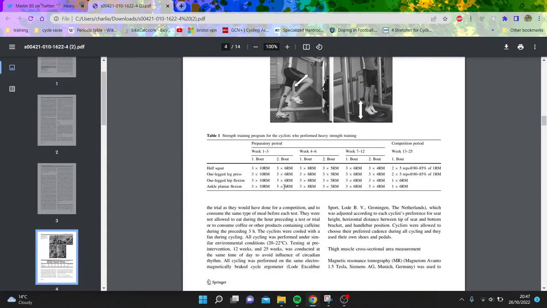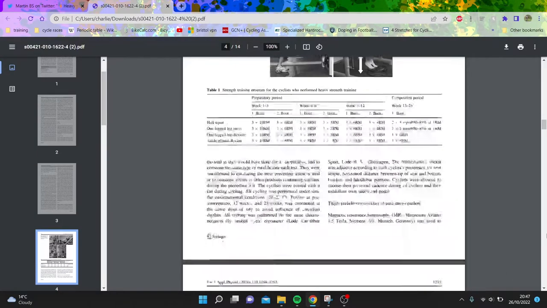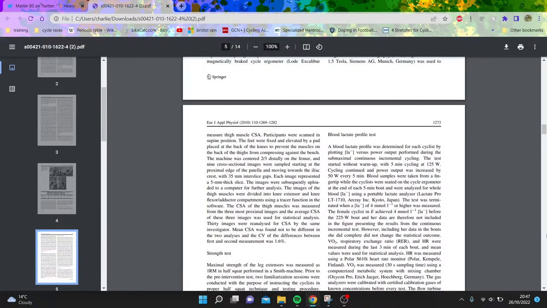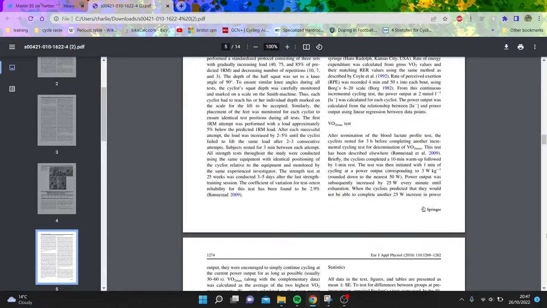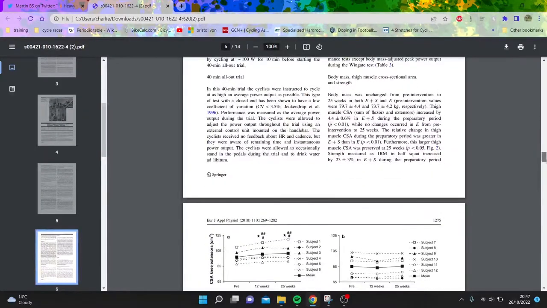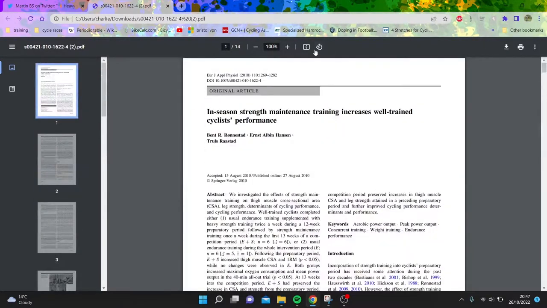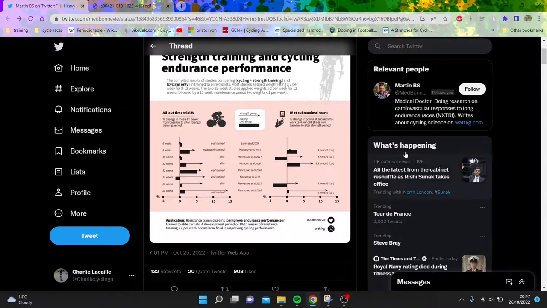Then we can go through and you can see all the different types of what they did in comparison to their one rep max, which is good. I won't be able to leave the PDF, but you should be able to get it, hopefully, if I leave the link to the website. Really interesting study, and for me it shows that with strength training, you really need to whack it early doors.